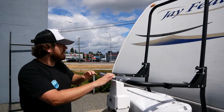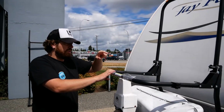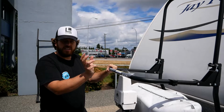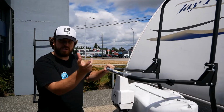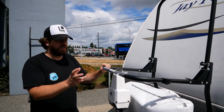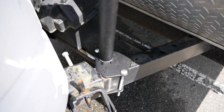Alright, so with having mounted the legs, basically spinning them from the outside to the inside of the frame rail, we've now got plenty of space for the adjustments on this. In fact, with the ability to flip the foot, as well as twist it a little bit on axis to give you adjustment, you really shouldn't have a situation where there's no option to fit your A-frame tongue on your trailer.